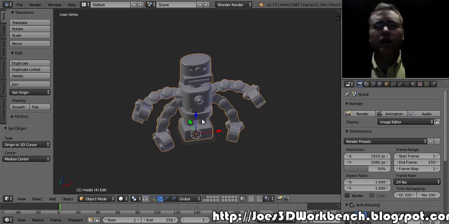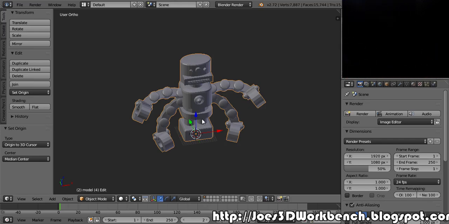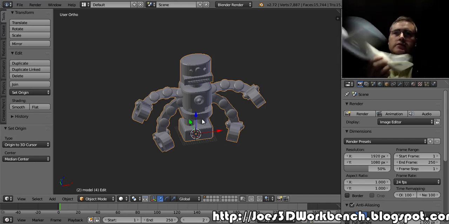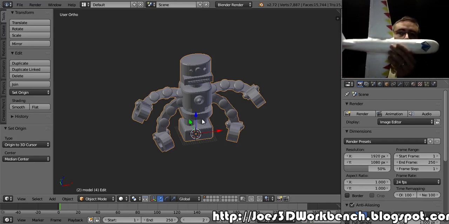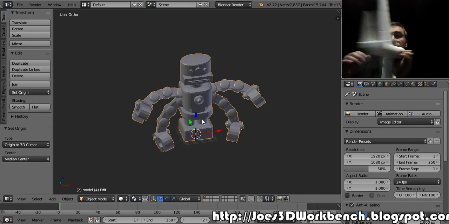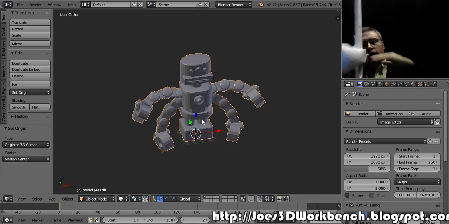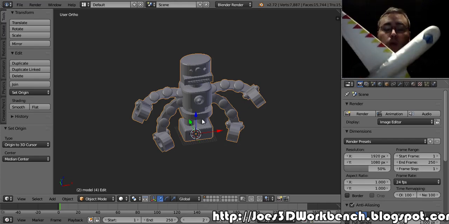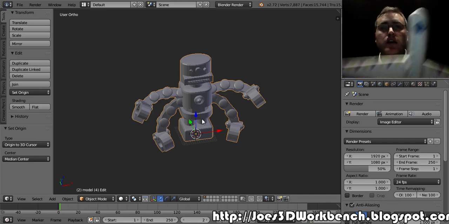And I'll talk about how to do that, but you know, maybe if I had an airplane model. Actually, I got an airplane. Wait one sec. Check out my airplane, little foam airplane. If I wanted to 3D print this, I could just take it, slice it across the middle, and each of these halves would print perfectly fine because this would just print like a tower. It wouldn't even have a problem. Cut it in half and print it, and it would work fine. However, this particular one would have a problem as well because it's too big for my 3D printer. So I would have to cut it into smaller parts to make it 3D printable.